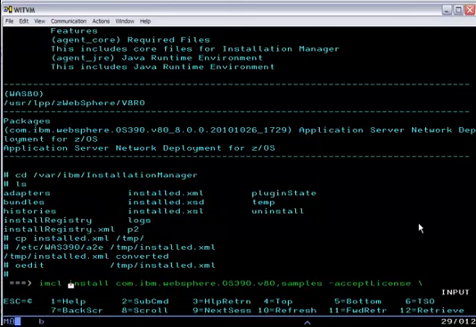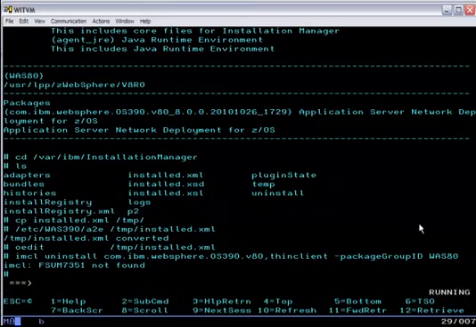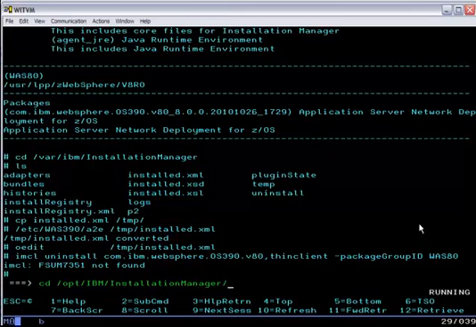Now if we wanted to remove one of those features, either because we didn't need it or simply because it wasn't necessary at the current time, we use the uninstall command, and where uninstall IBM WebSphere OS 390 V80 would uninstall the entire thing, as soon as we add a feature afterwards, we've limited the uninstall process to simply uninstalling that feature. And it's very easy. All we need to do is specify the offering, feature, and the package group. But of course, we have to go back to the binaries location for Installation Manager to actually run it, and then into the Eclipse Tools subdirectory.